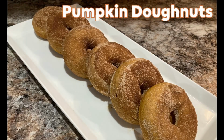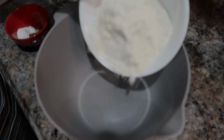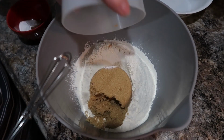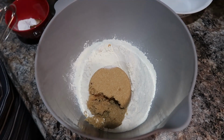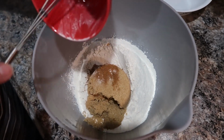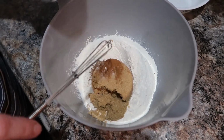So next up, we have pumpkin donuts. Guys, this is another super simple recipe. We're just going to add some flour, some brown sugar, a little bit of salt, baking powder, and pumpkin spice. We're going to mix that together and get it all good and combined. And then in another bowl, we're going to start our wet ingredients.